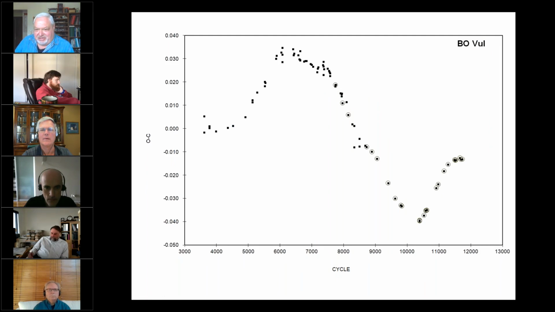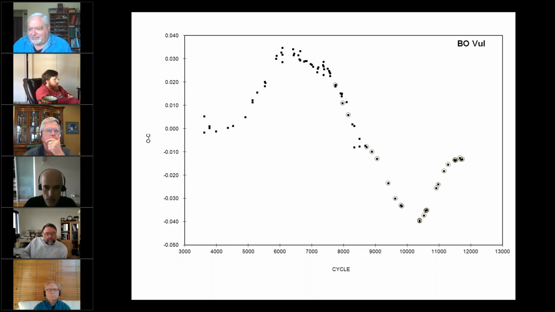This is another star that just seems to be doing random changes of period. And one thing that I really want to point out with this particular O-C plot is that a lot of people try to fit curves to these things, but it looks like we've got a segment here which is definitely a straight line, a straight line, a straight line. And so what we seem to have here is a star that's orbiting along, and then there's some type of mass ejection that changes the angular momentum of the system. Then it stabilizes and it keeps that new period for a while. Then there's another event. And by watching this, this is probably 40 years' worth of data. We can document all the different changes that go on.